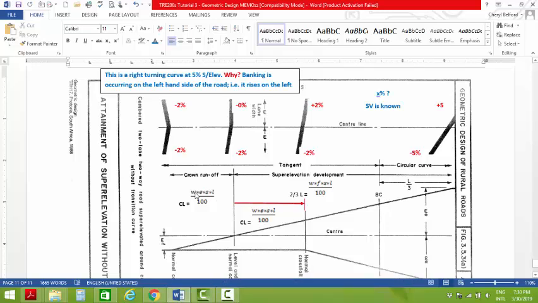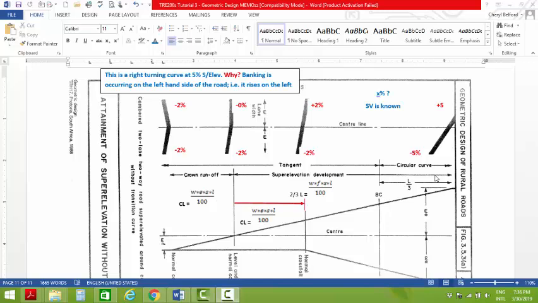So once we've got these 1, 2, 3, 4 distances, we can calculate the stake values respectively. So why do we need these stake values? Because ultimately we want to calculate the centerline road levels at these specific points, and accordingly we want to then calculate the crossfall as well. Okay, so now to continue, we understand crossfall, and we understand crown runoff, and we understand SuperElevation development, but there are just a few other things that we want to touch on.